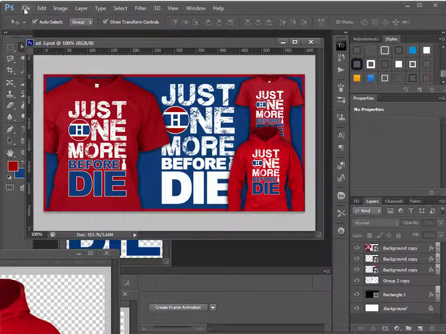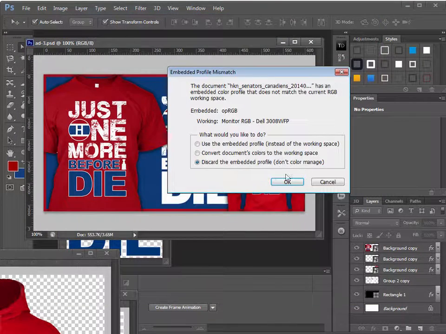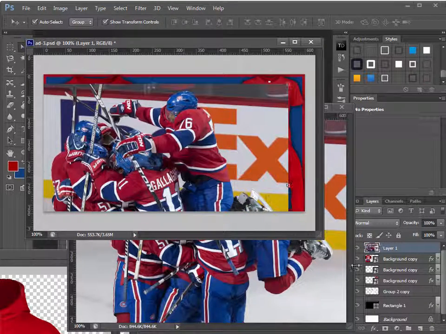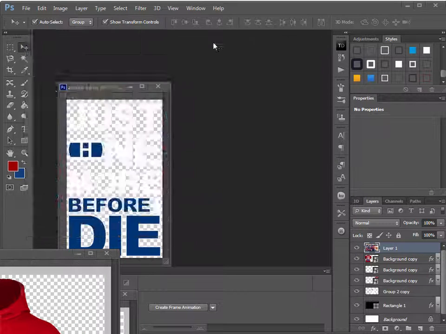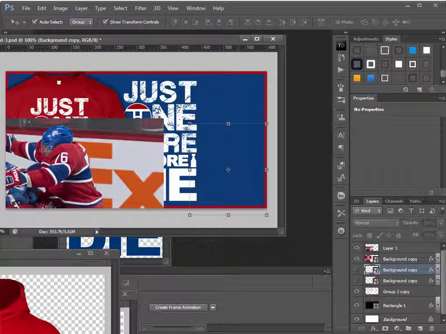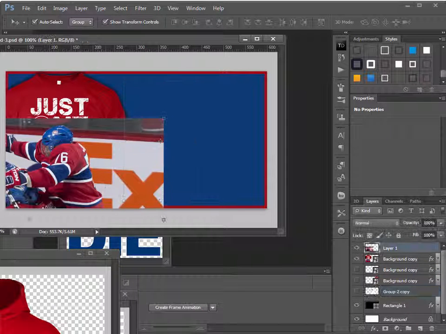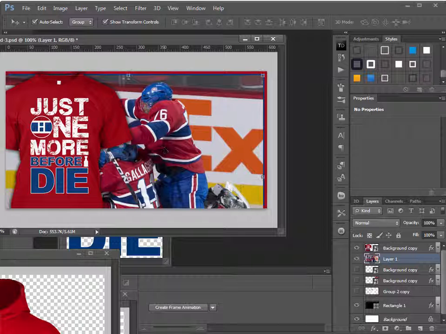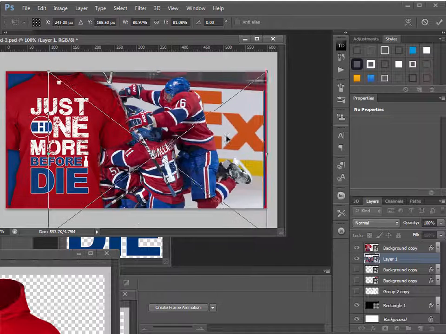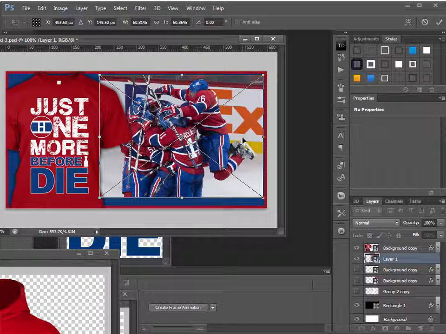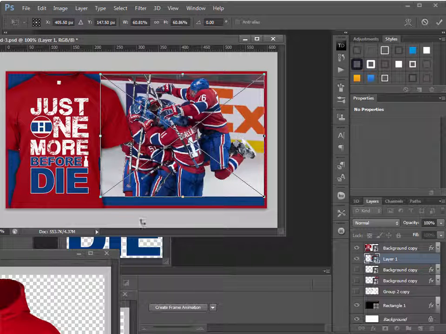Let's go ahead and design it. So I'm going to open up that image we just saved, and I'll just drop it in here. I guess I better move things around here. So I'm just going to take these and just hide them. And this I don't really need, but I'll hide it anyways. So take this, and I want to put it behind the shirt. And let's just right click and convert to a smart object so I can resize it. Again, I'm just holding down the shift key as I resize it so it resizes properly, and I'll just kind of stick it in there like so.